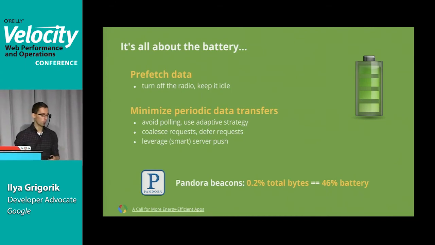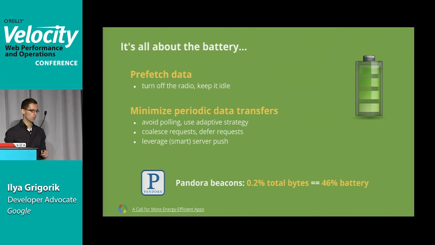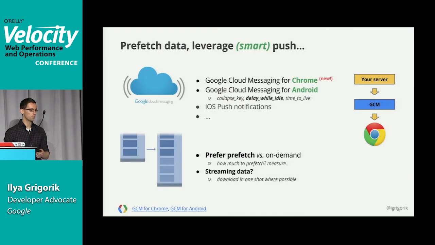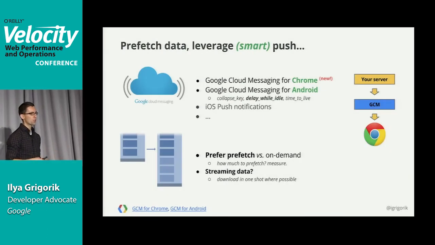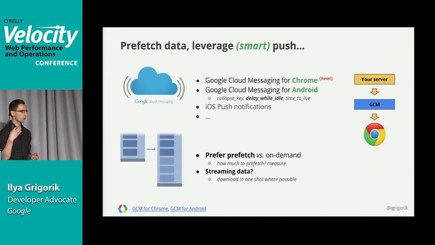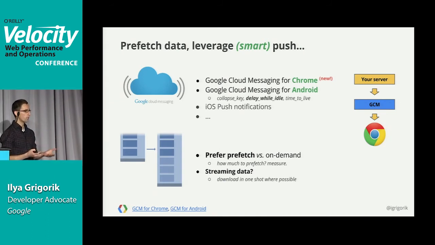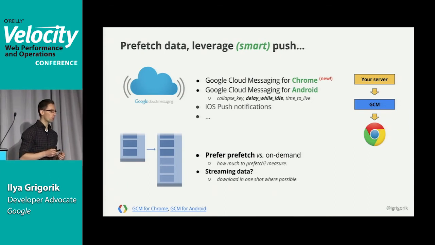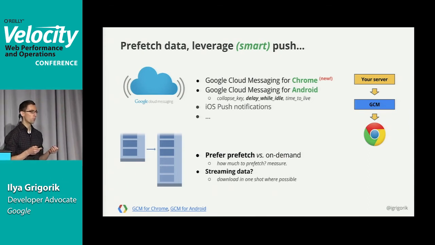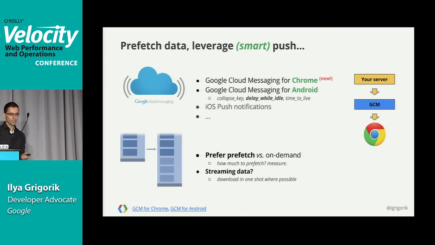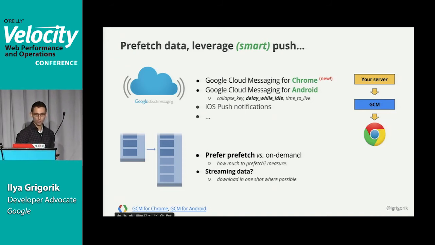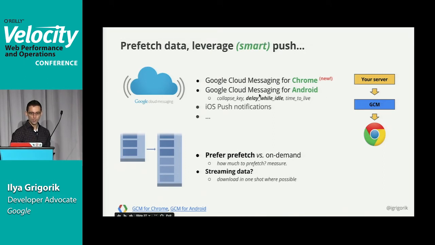And I think a lot of applications today suffer from this or similar problem. So one of the things you could leverage is things like smart push. So instead of polling the server continuously for is there an update, you can push the update. But even there, you have to be very careful about how you push the updates, because you could very well end up in a situation where you push so many updates that it's actually even less efficient than polling the server.